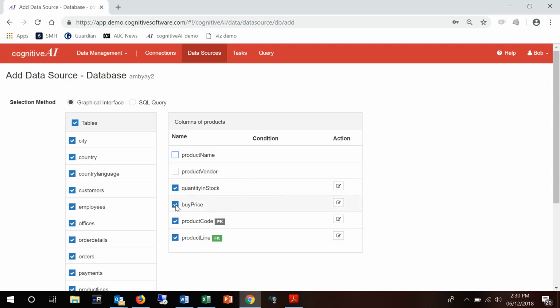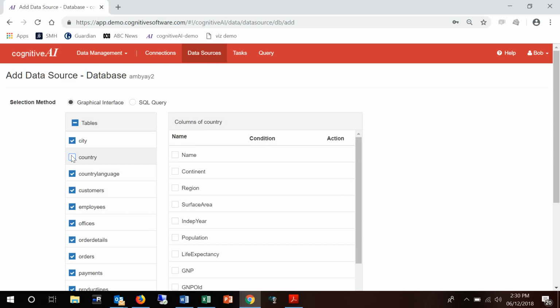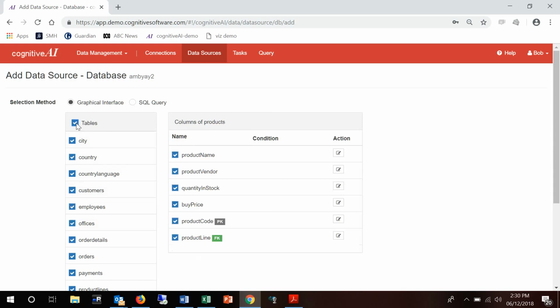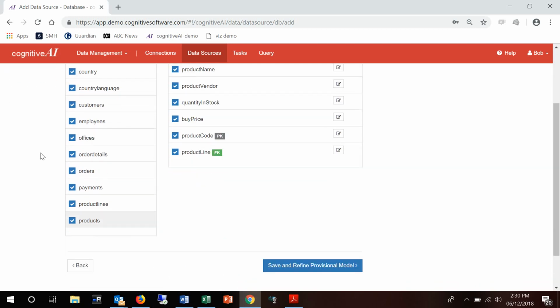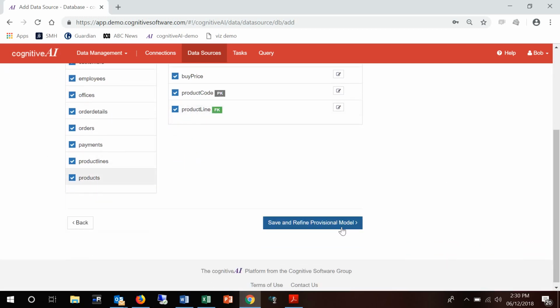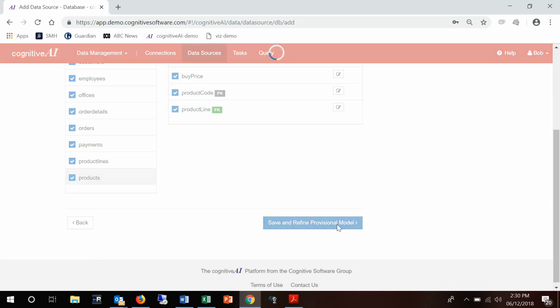And we can select or deselect various components of this, or we can select various tables that we do or do not want involved. But in this case, we'll choose them all. And then we go and say we want to save that model and refine it.